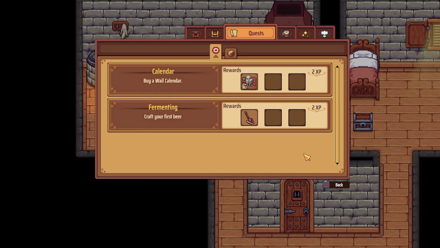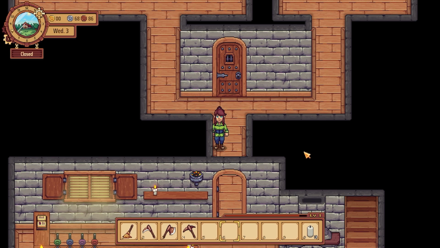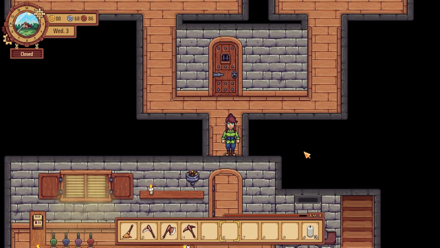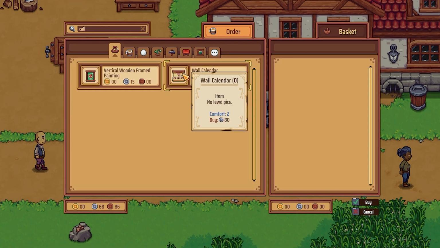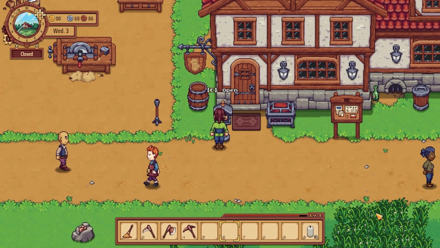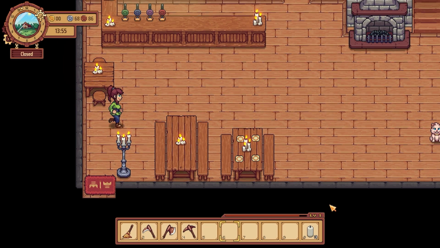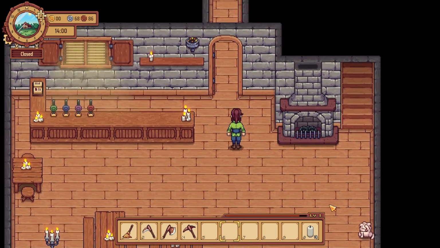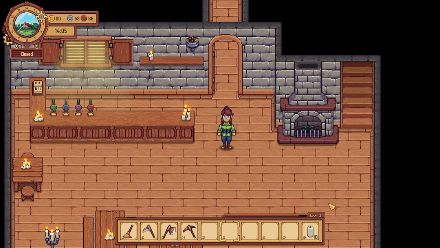We also need to buy a calendar. Oh boy. Okay. So we need to buy a calendar and let's go do that now. Well, I don't have enough for a calendar yet, so let's open up shop.